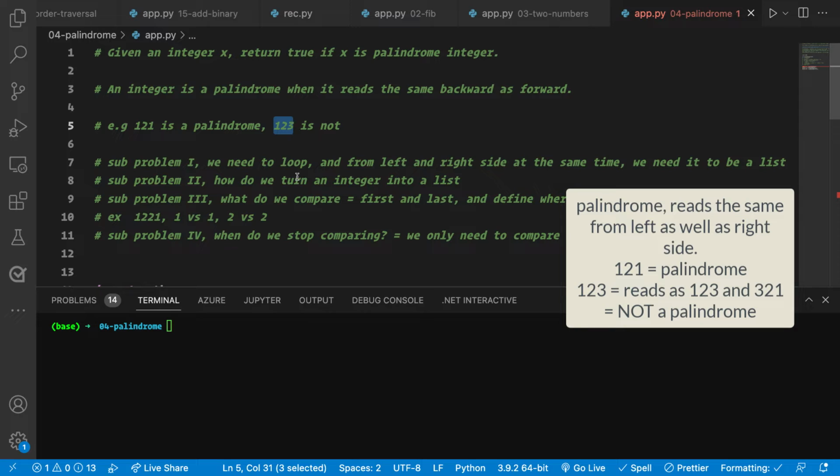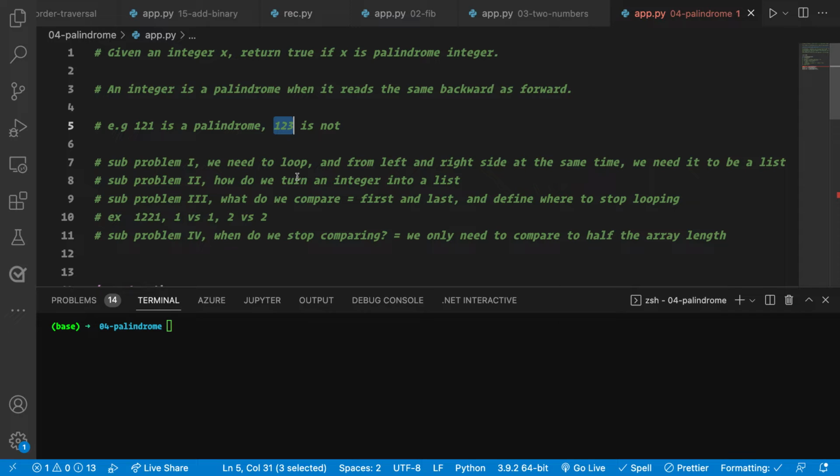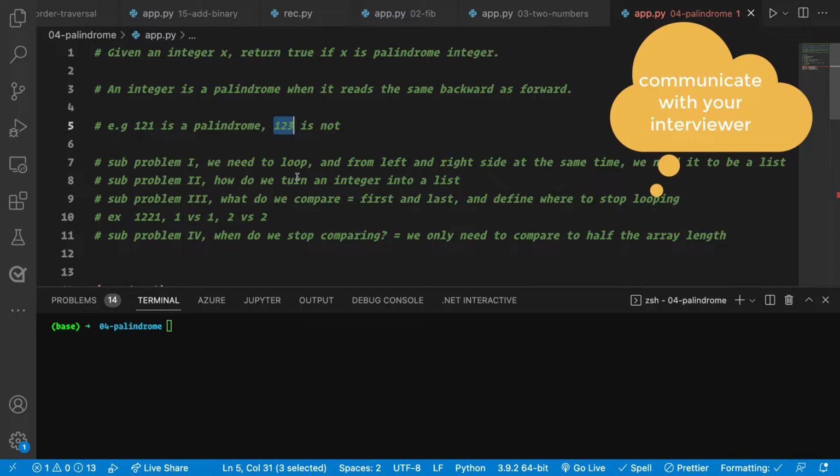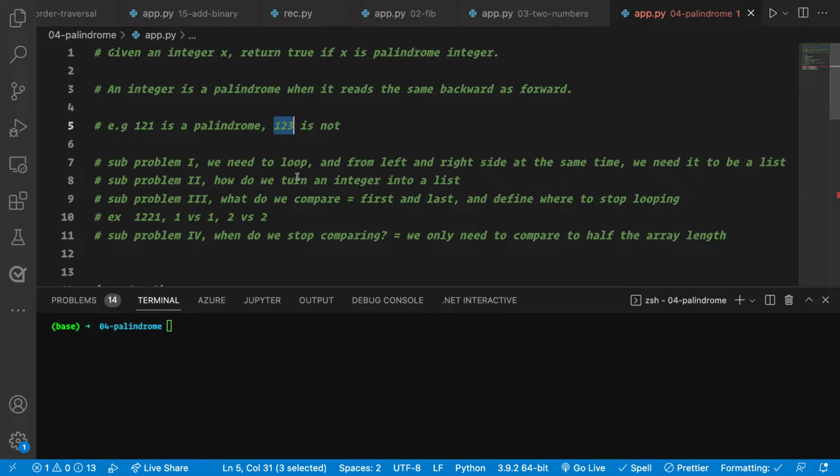To solve this task, we need to break it down into various sub-problems. And by conquering each of these sub-problems, we will arrive at a solution that hopefully checks out. As with every interview problem, it's important to communicate with your interviewer. Tell them what you assume, what you don't assume. If you think out loud, you will be able to get corrections from your interviewer, for example, if you make an assumption that's not correct. They don't want you to fail. In fact, they want you to succeed.